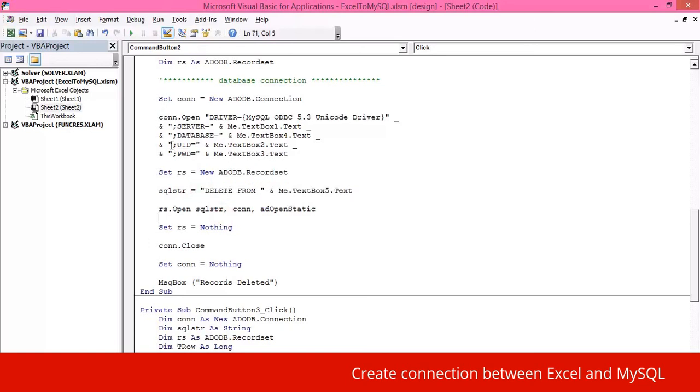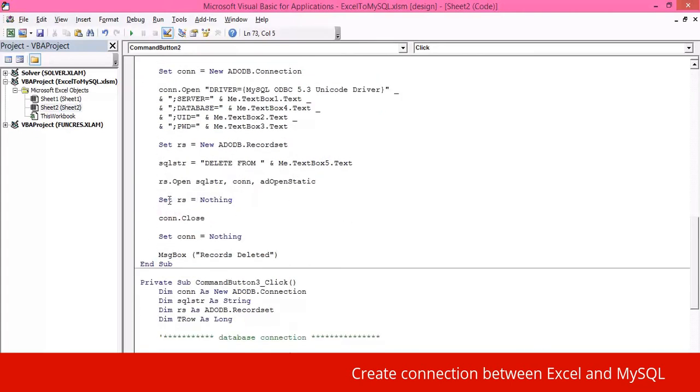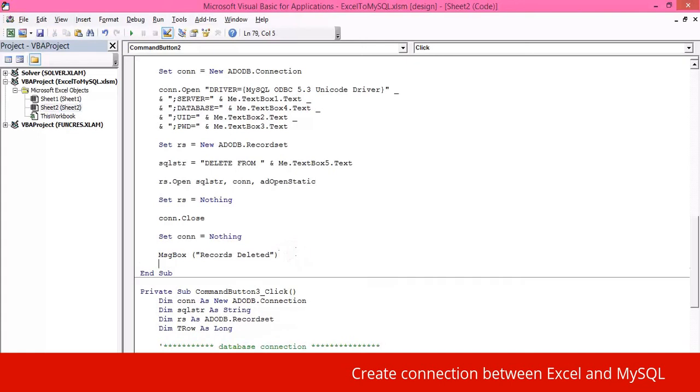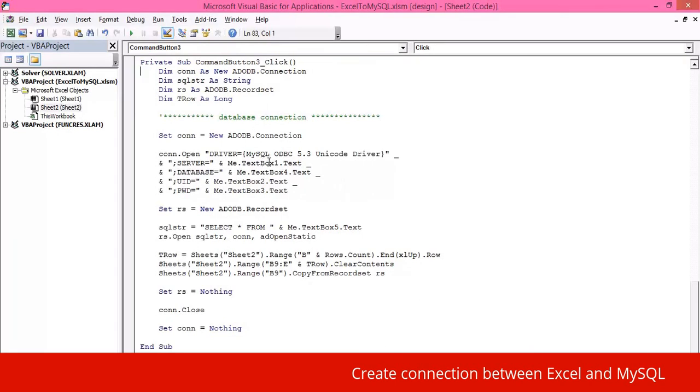There are no more lines, and finally we need to close all the variables. Record set is nothing, connection is closed, and connection is assigned nothing. And finally we display a message for the user that shows records are deleted. Then finally the refresh button, which retrieves all the records from the database to the Excel sheet.